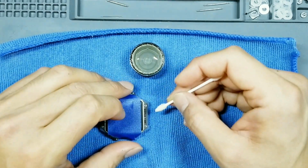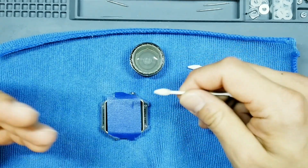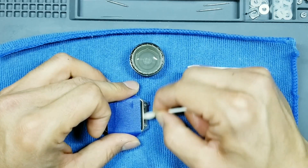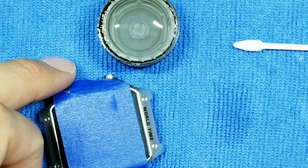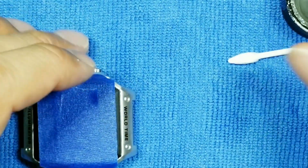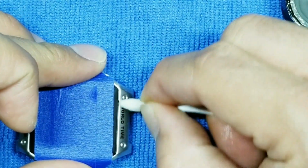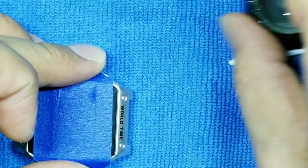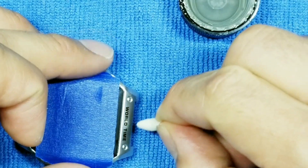Okay, this can take a while. It can take anywhere from a couple minutes, even 5 or 10 minutes. It really depends on your pressure. So I'm going to put nice even pressure, and let's really zoom in here. I'm going to do the world time live on the camera, and then for the illuminator, I'm going to go ahead and just pause so that I can save on your time here. So let's get this lettering off. Once you feel like this is getting dry, go ahead and resaturate your Q-tip.